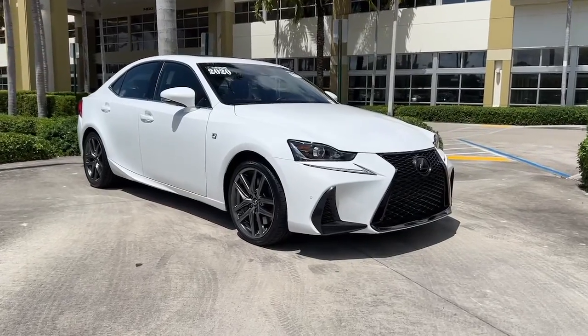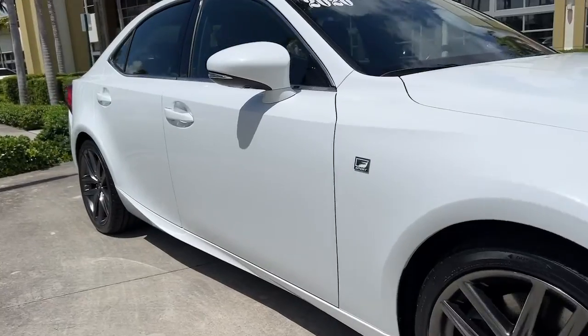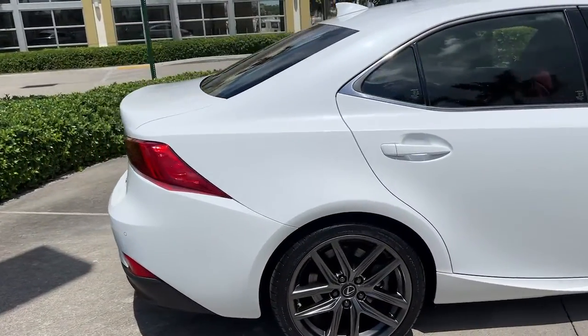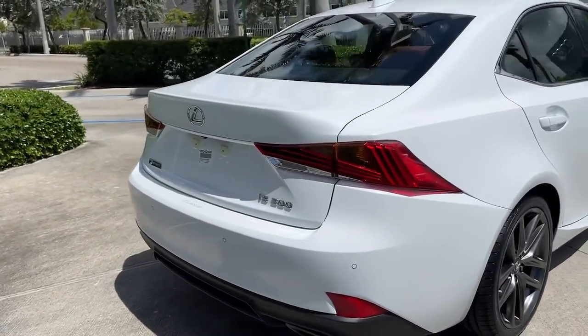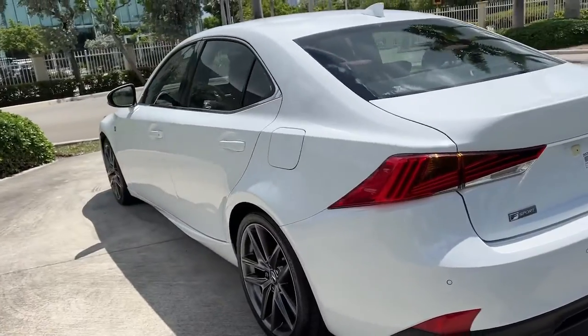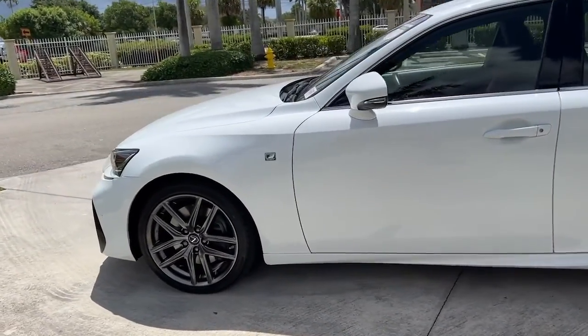You just found the 2020 Lexus IS. This vehicle is an outstanding buy with fewer than 15,000 miles on the odometer. Here's a feature-rich IS, the compact luxury sedan with a penchant for safety. Its suite of driver assist tech has your back so you can relax and enjoy its velvety smooth ride.